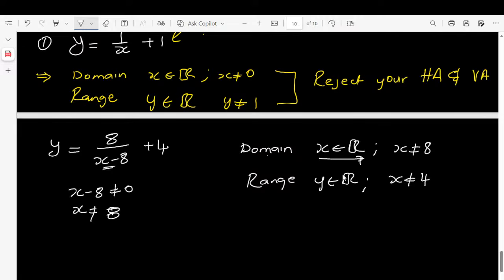I'm still looking for some of the mistakes that you guys make, but we'll keep on working on this type of questions. Right? I think we've done enough for today.